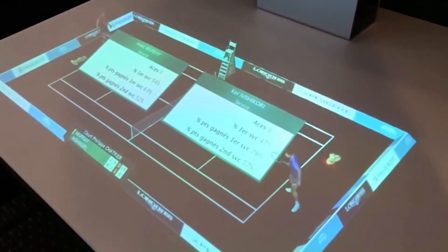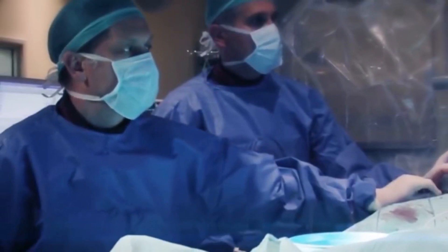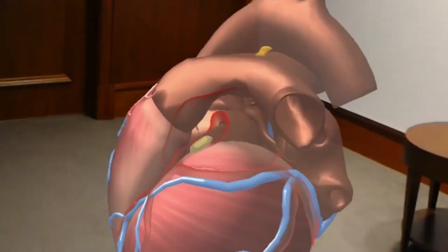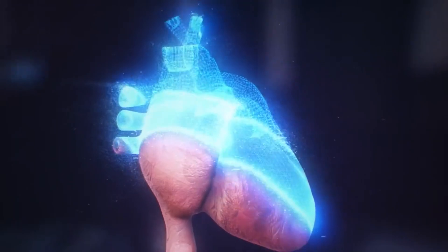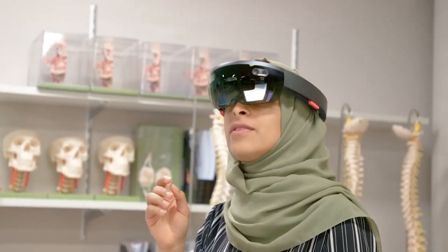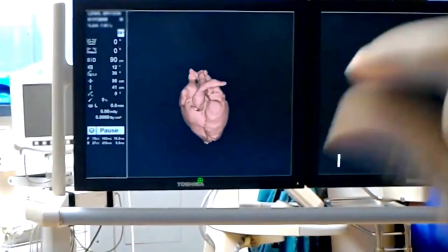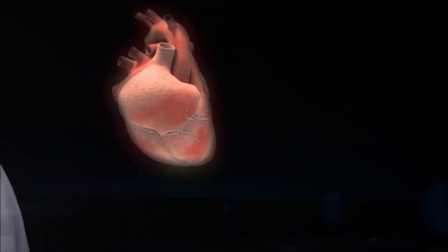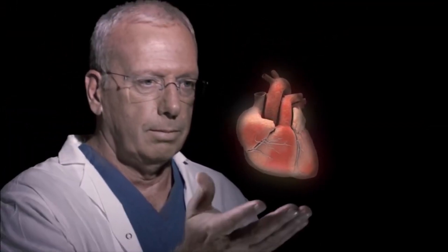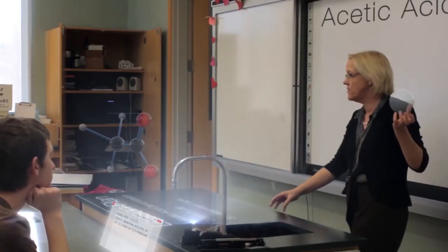Design flaws: the infamous exhaust port. Let's talk about the most legendary engineering oops in history — the Death Star's thermal exhaust port. This tiny, unassuming opening led straight to the reactor core and single-handedly took down the galaxy's most terrifying weapon. One proton torpedo and boom — all those years of construction, materials, and evil scheming, gone faster than a stormtrooper missing a shot. So why did such a fatal flaw exist? Some speculate the exhaust port wasn't a mistake, but a necessary evil to vent heat from the reactor.